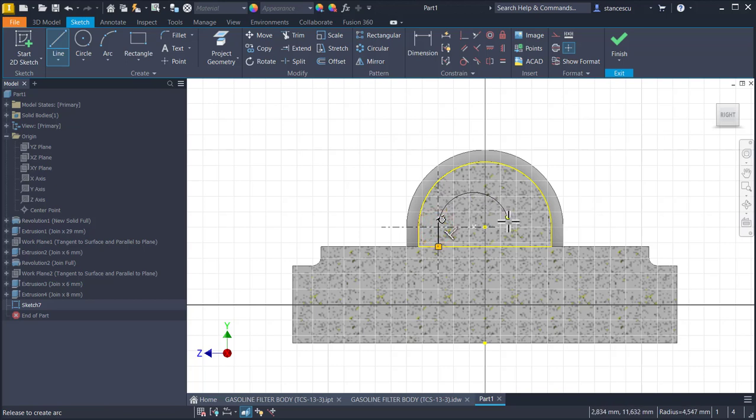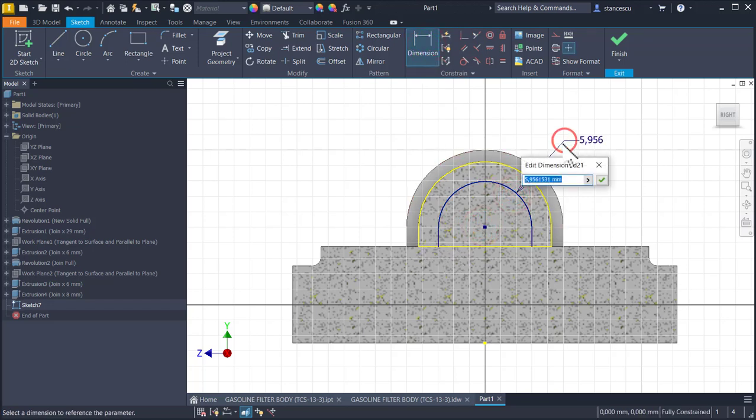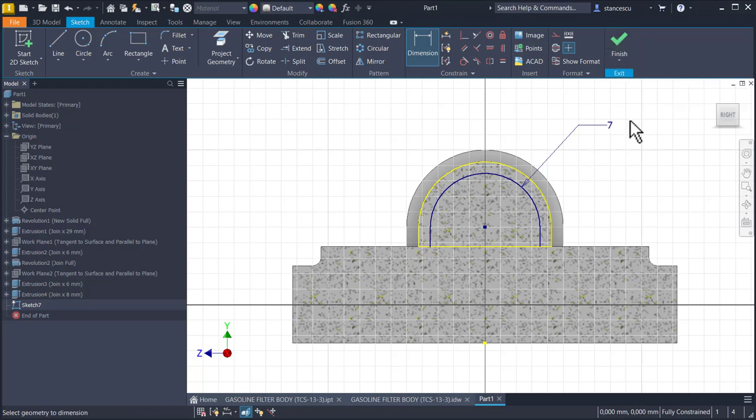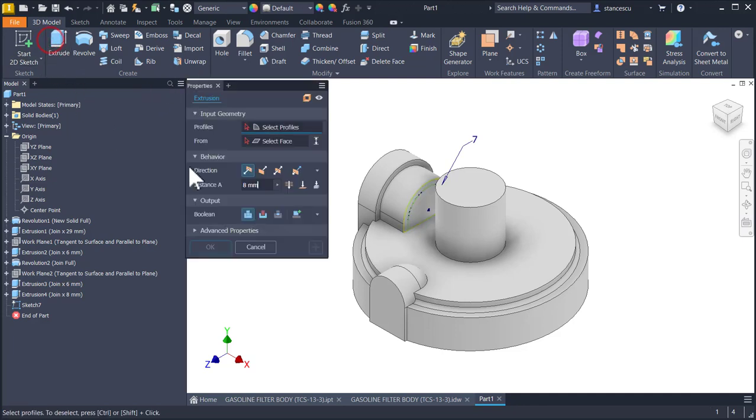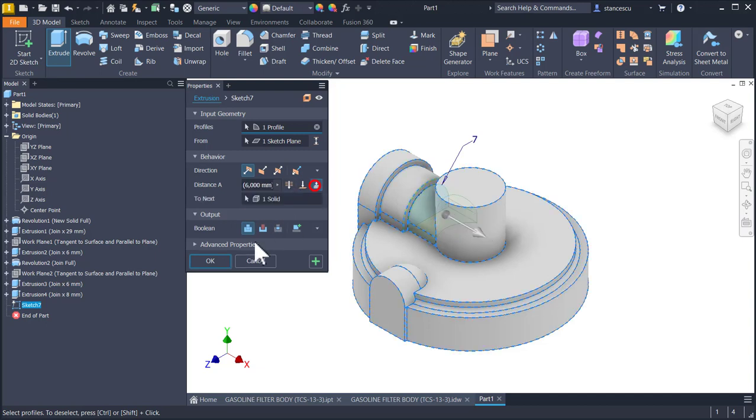I continue to here and down. Now I make coincident these 2 points and I apply half of 14. We use dimensions in the drawing as much as we can. Finish sketch, extrude this contour to the part.